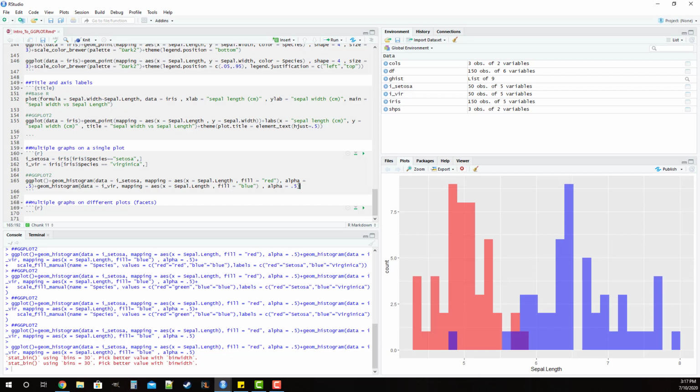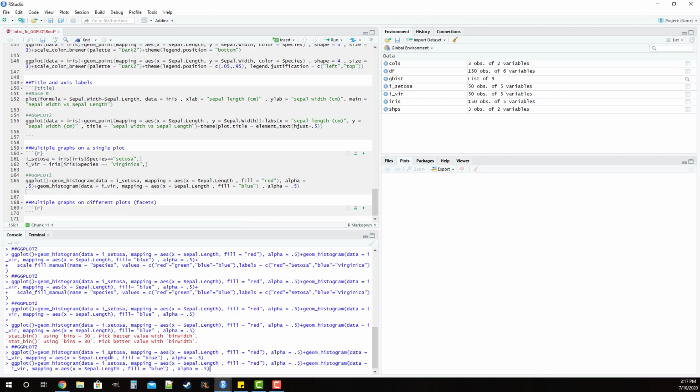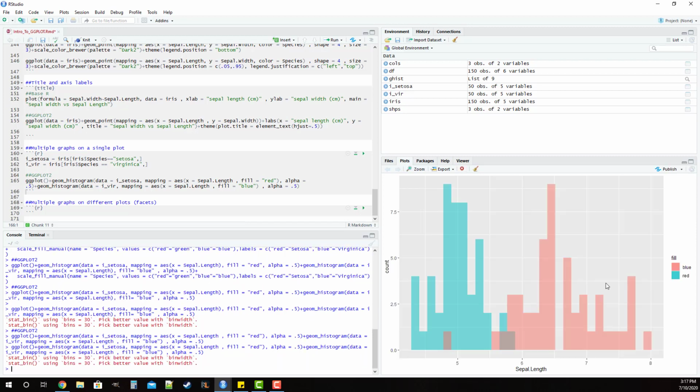If we run this, and then run again down here, you'll see that we've created a legend, similar to what we've seen before. Granted, the title and the labels aren't particularly useful, but we now have something that we can work with. The way we're going to adjust this is with a scale function.